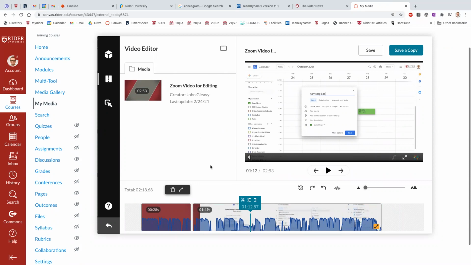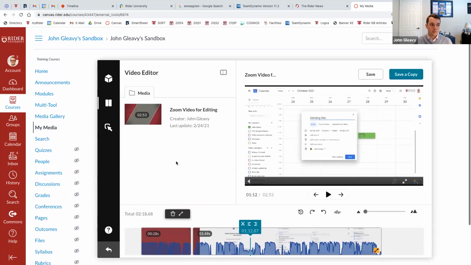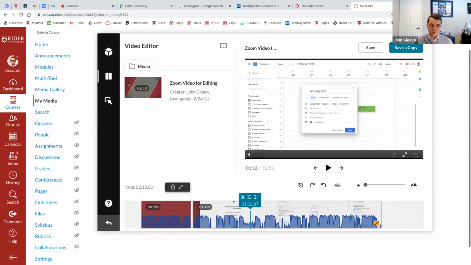Is it possible? Right now it's not possible to take in extra pieces of media and overlay it. If you notice right now in our little media editor inbox, there's only one clip here. They are planning on adding that functionality, I believe, relatively soon. So possibly by the end of the summer, that would be available. But until then, no, you would still have to use something like iMovie or Camtasia, or send it to the faculty studio to ask to be edited for you. Good. Thank you. Good question.